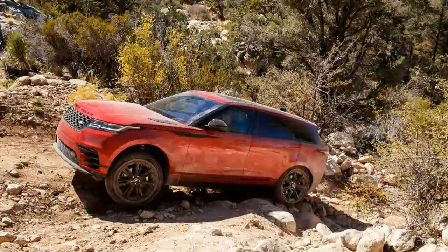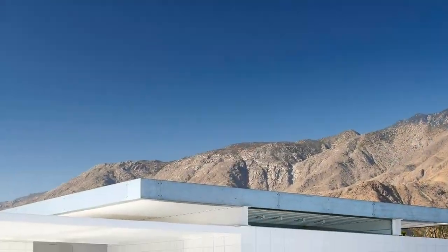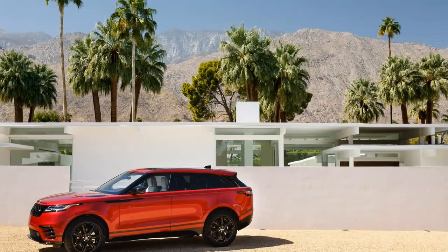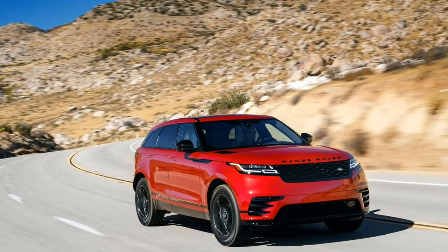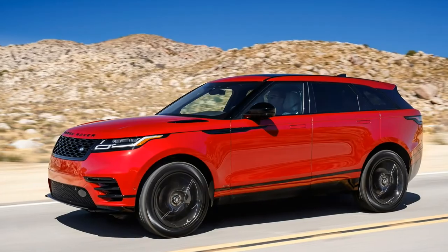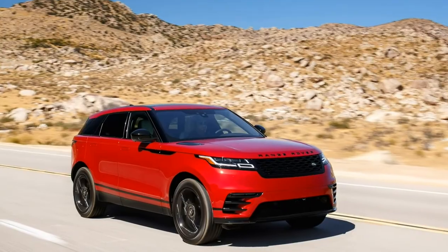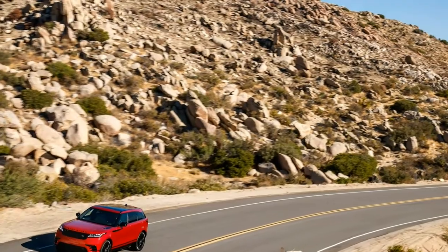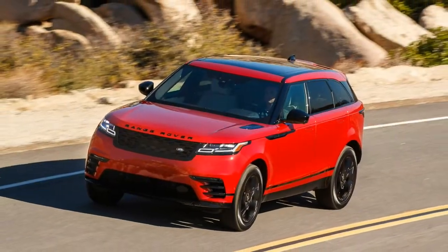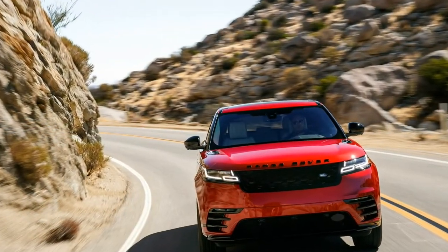That's not damnation by faint praise. It's more of a backhanded compliment, or an outright compliment should you have your head around the excellence of wagons. With those 8.38 inches of ground clearance, this Velar gives up about 0.3 of an inch to the Subaru Crosstrek, a decidedly hatchy-wagony thing at the other end of the economic spectrum. But with the Range Rover's electronic wizardry, in the form of Terrain Response 2 and All-Terrain Progress Control, the Velar is no more doomed to mall-crawler duty than any other offering from the Range Rover line.